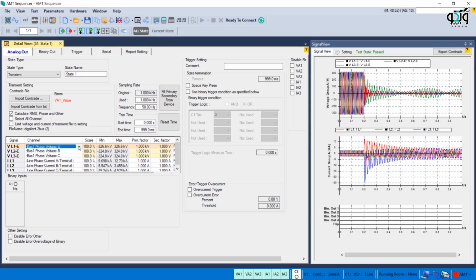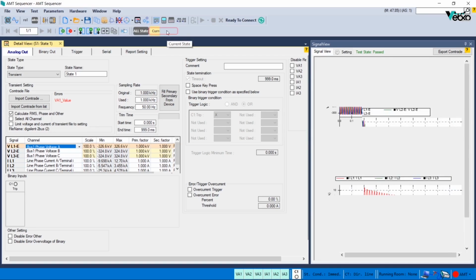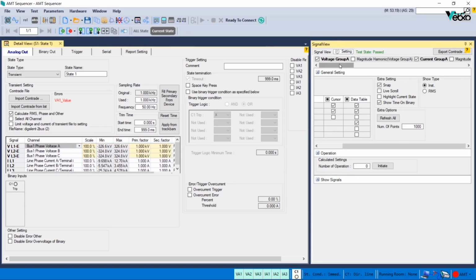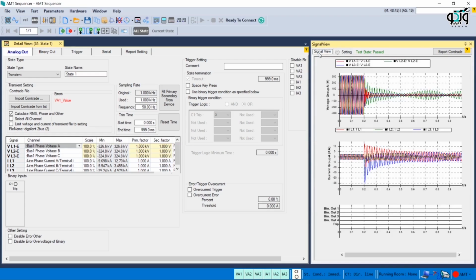If the user wishes to view the waveform of all voltage, current, and digital signals existing in the ComTrade file in Signal View, one should select Current State from the toolbar. Then, from the Setting tab in Signal View, one should select the signals that one wishes to view. But in all state, it is only possible to view the waveform of the outputs of the device in each state and not the waveform of all signals in Signal View. To better analyze the transient signals in Vector View window, it is possible to open up to 5 vector views and view the vector of different signals at different times. Complementary description about Vector View window will be provided in the videos related to this window.